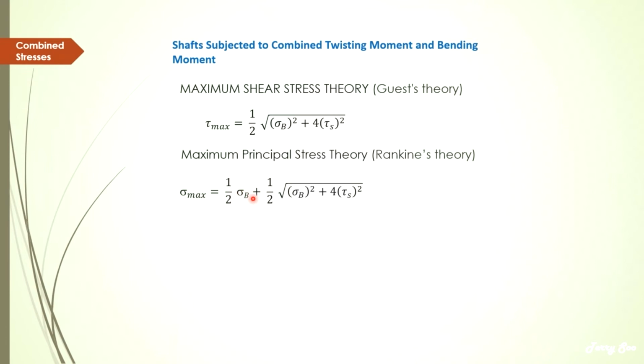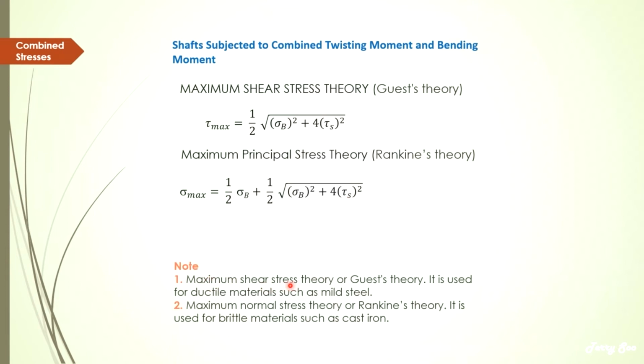So this sigma would be the bending stress. If you refer to the original equation, this would be sigma x minus sigma y, and this also should be sigma x minus sigma y. For our case, it is only bending stress, so that is why it is only sigma x here. That is the sigma b, bending stress. And the tau is the shear stress, which is based on the simple torsion equation.